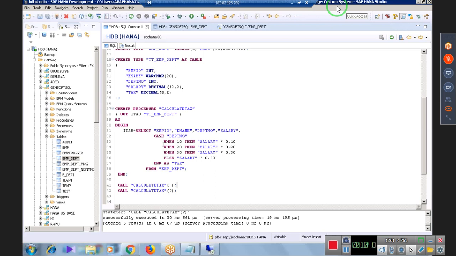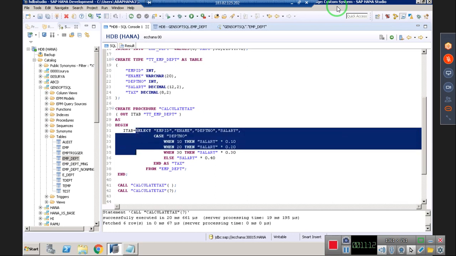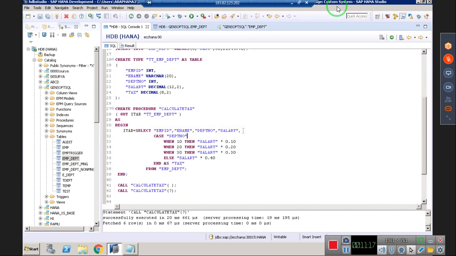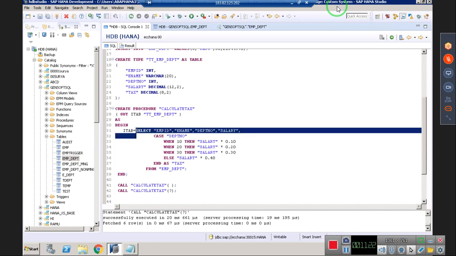Because yesterday the approach I followed is, first I pull the entire data into the internal table, then I process the internal table by using loop and end loop. Here, while reading the data itself, I am constructing the value for the additional column. While reading the data in the select statement only, I am using the case statement. Understood? I am not terminating the select statement here. Okay, I've terminated the select statement here. So the entire thing is a select statement only.